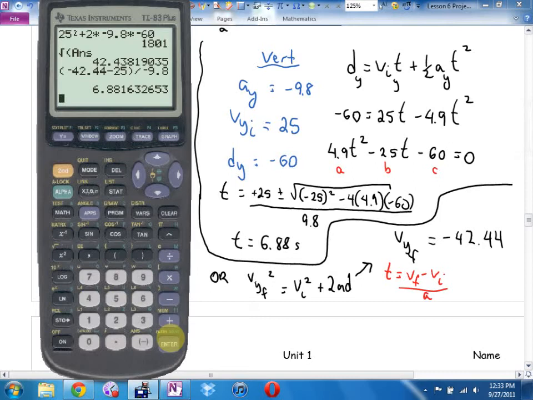I don't care which method you use. I use the quadratic because I've got solvers built into any calculator that I purchase, and I'm lazy that way. On my answer keys, what you'll often see if you're looking online is, all right, use QF, which stands for quadratic formula, but you won't see any work, which means I cheated and used my solver because I was doing it at home late at night and I just didn't feel like showing every step. Fine.